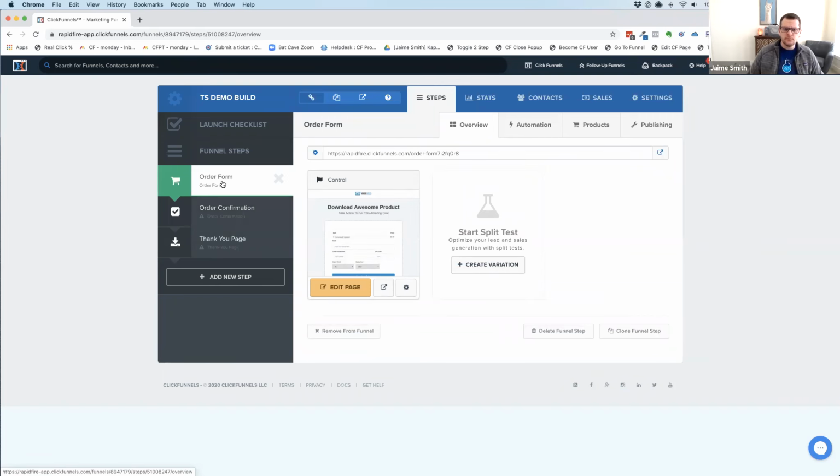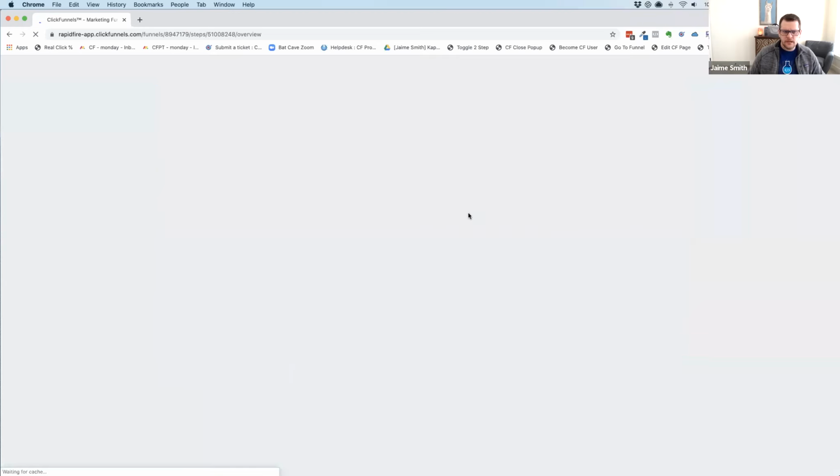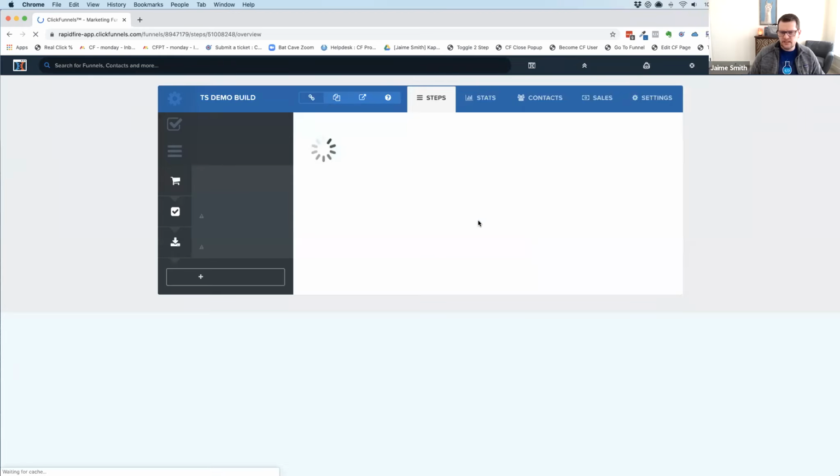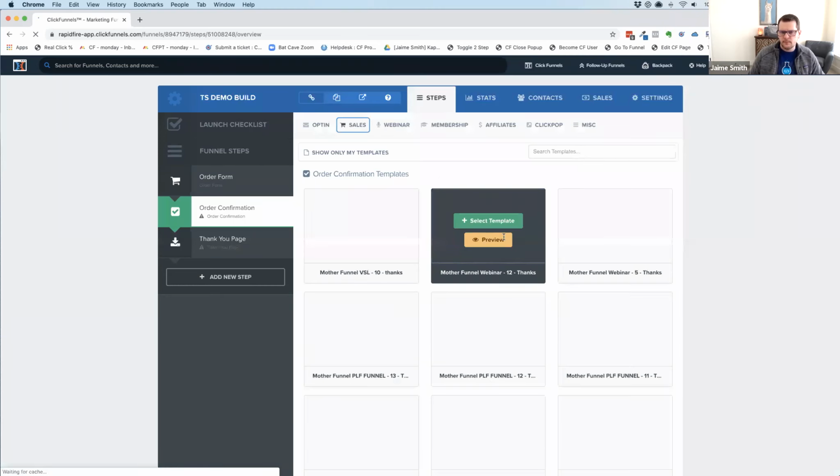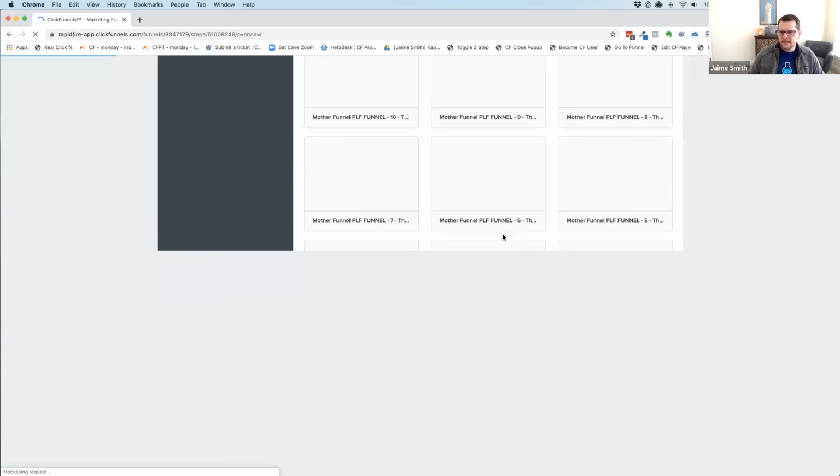So let's start with building out the structure of the funnel itself. We've got an order form, and we've got an order confirmation page. We know we need that order confirmation, so let's pick a template for that one. Generally I just pick a blank template because we're going to rebuild it anyway. Order forms don't have a blank template yet. I need to create one for myself so I can use it. But we'll start by grabbing a blank template.